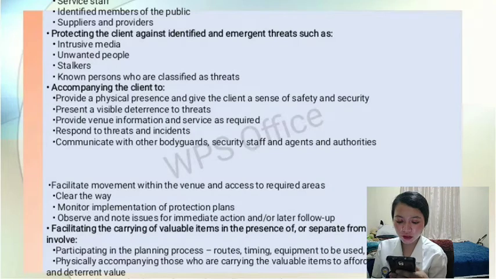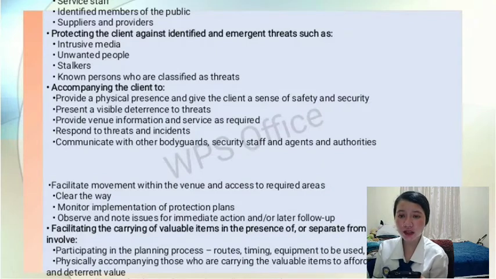Present a visible deterrence to threats. Provide venue information and service as required. Dapat mag-provide ka ng information sa venue na yun kasi if ever man na mangyayari, may mga pagkukunan kayo ng information kung ano man ang nangyari at update doon.